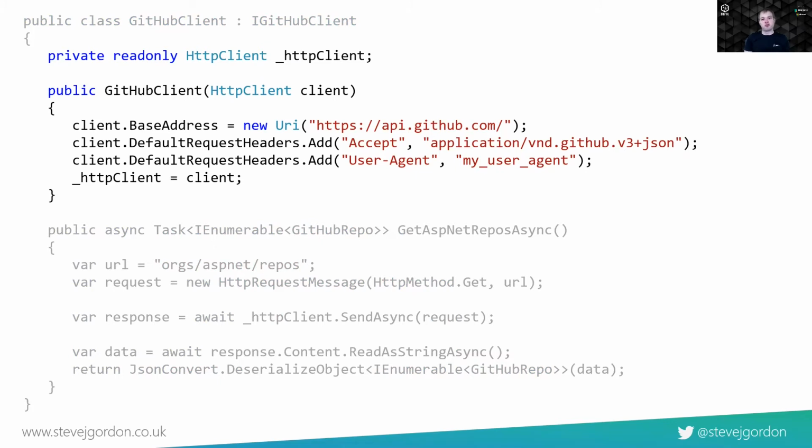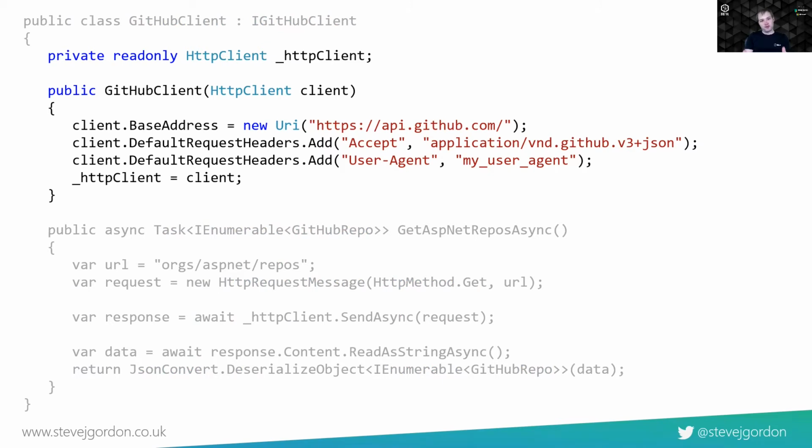The other things can be resolved from DI as well. So if you have other services you want it to use, that's perfectly fine. But it must accept HTTP client because the client factory will hook in here and provide the actual client. Now we have the option of configuring the client here in the controller, which is what I'm doing for this example. We could still use a delegate-based approach when we register it.